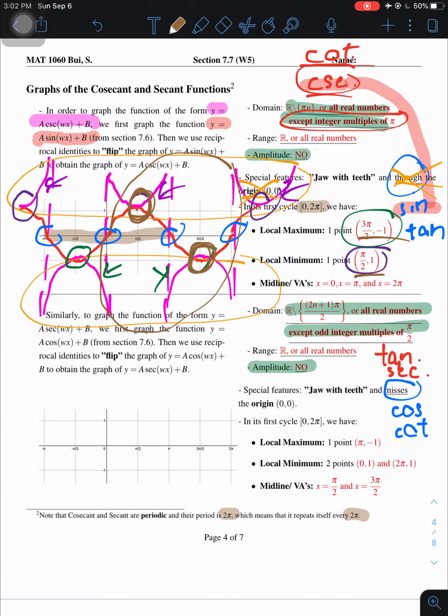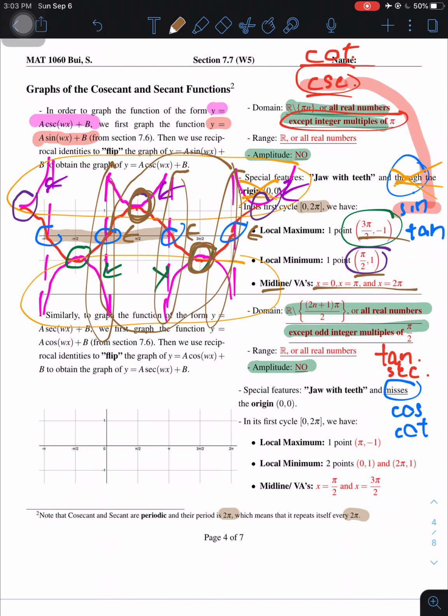Okay, but usually you're going to have 5 points, right? So what happens here are 3 points. Well, these are all the midline points, right? That's why I call them the midline points. But in here, because they are on the midline, they're also in the positions of the asymptotes, if you notice. That's why I put a slash in here, VAs, vertical asymptotes, for each of the 3 points in here.